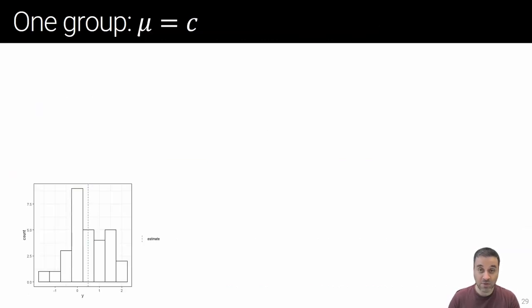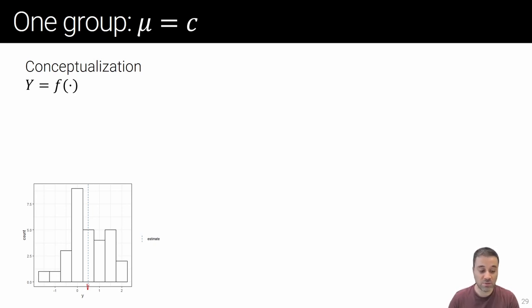So let's start with the case of only one group, and we're interested in estimating the average. So let's say in this case, we have a certain amount of data. Here's a histogram showing us the distribution. And here this blue vertical line is the estimate we have in our model. So right over there, about 0.5. All right, conceptually, what are we talking about? Well, what we're saying is that the response Y is a function of basically nothing. We're just interested in the average of the response. We're not interested in a relationship between some other predictor and the response.